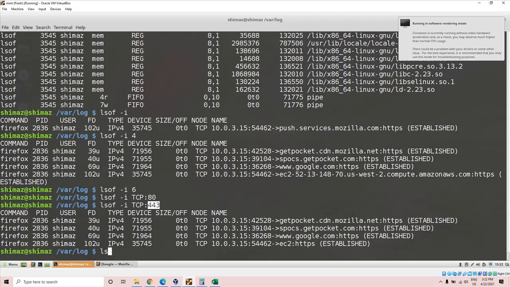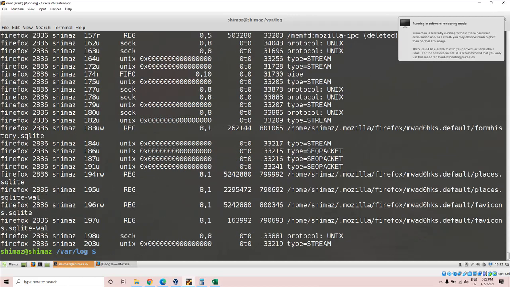Now there is another variation, lsof -p for process ID. So let's say 2836. Now it gives the information about the process 2836. This process ID is mapped to the Firefox program, and this Firefox has opened which files currently.